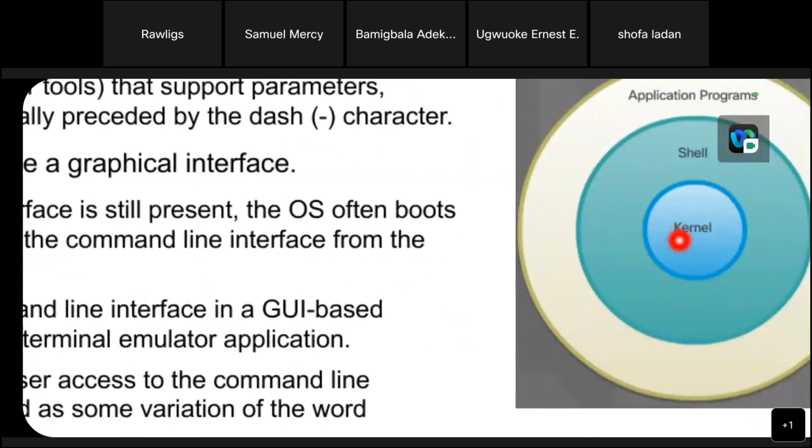The kernel is actually like the firmware that this is built on. Then the shell is like the command line interface. The application program operates on the graphic user interface.